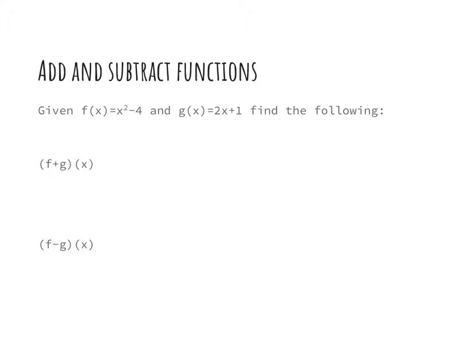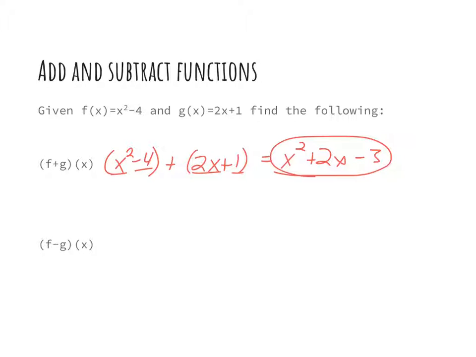So first of all, we're going to talk addition and subtraction. So if we're given f of x is equal to x squared minus 4 and g of x is 2x plus 1, we're going to add and subtract them together. So when we add them first, I'm going to take x squared minus 4 and add it to 2x plus 1. Now I'm going to add my like terms, so I can only add x squareds together, which I just have the 1. I can only add x's together, and I just have the 1 as well. But then I've got negative 4 plus 1, which would get me a negative 3. So when I add those two together, I get x squared plus 2x minus 3.